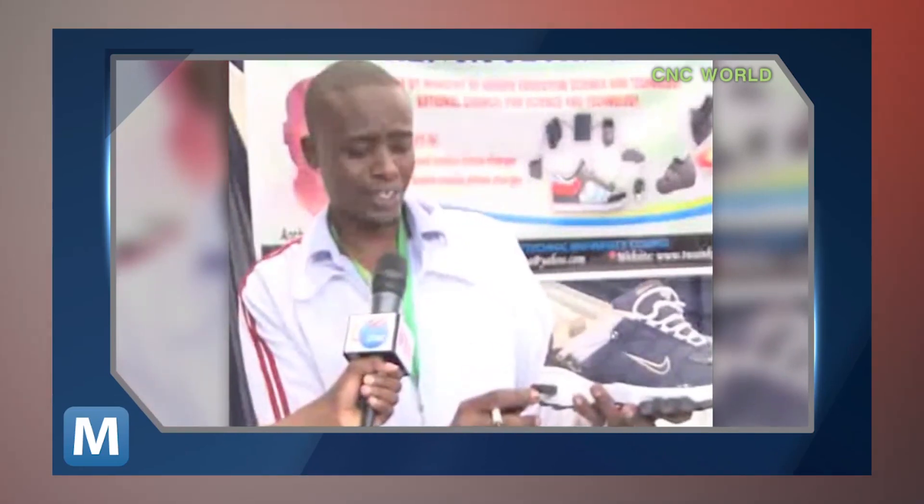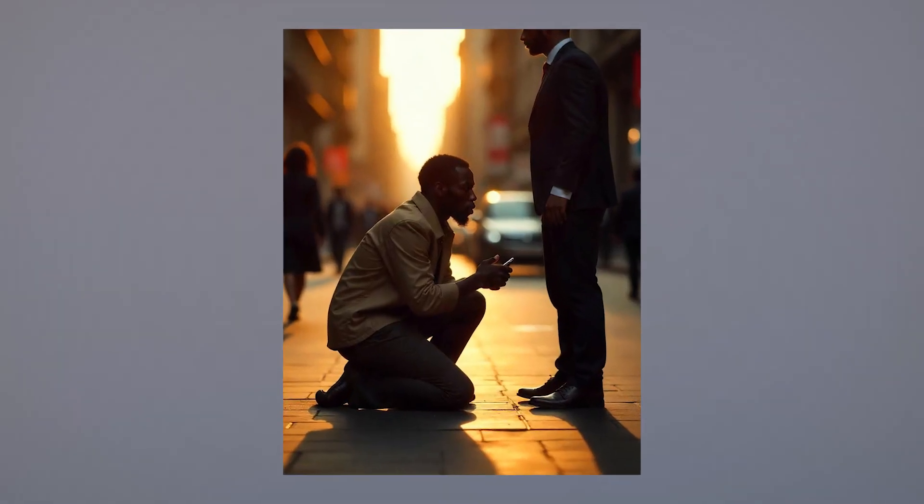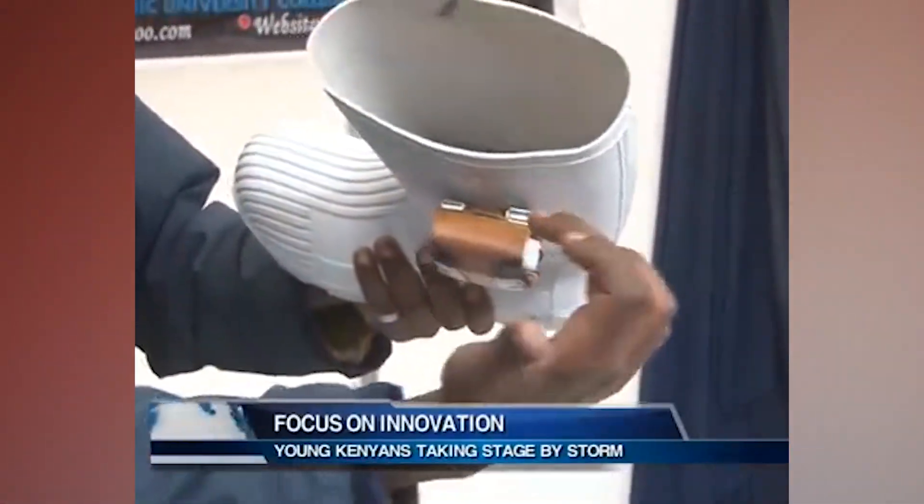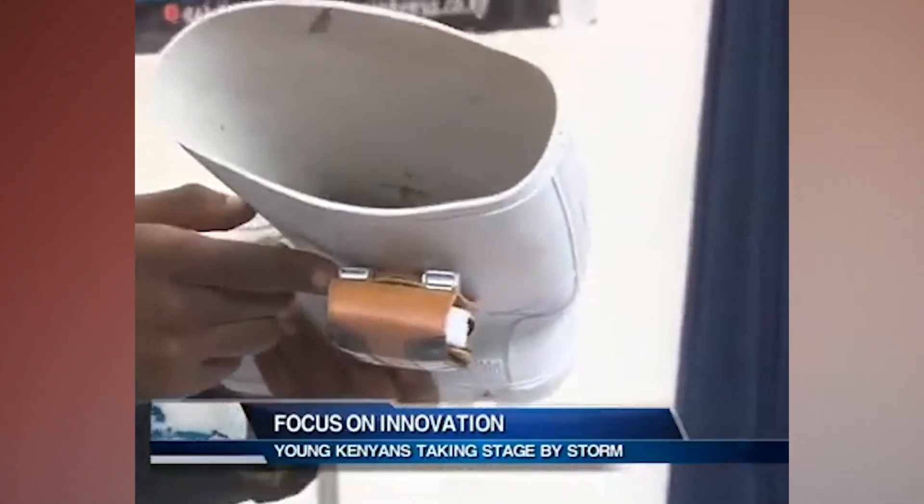The efficiency is soul-stomping — a mere 800-meter walk can fully charge your phone. This charger works using pressure: as you walk, you generate pressure that in turn generates energy. Once you've arrived at your destination, you can sit down and charge your mobile phone. Forget hunting for an outlet or begging a friend for a charger — just take a brisk stroll, and voilà, you've saved your battery and hit your step goal.